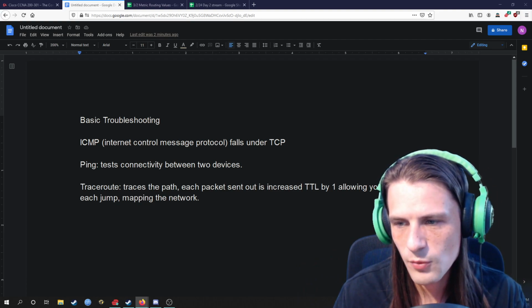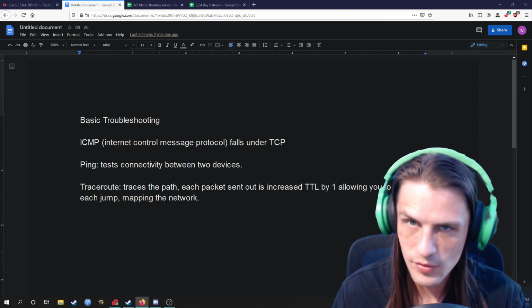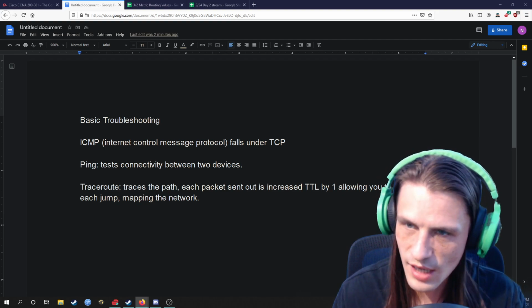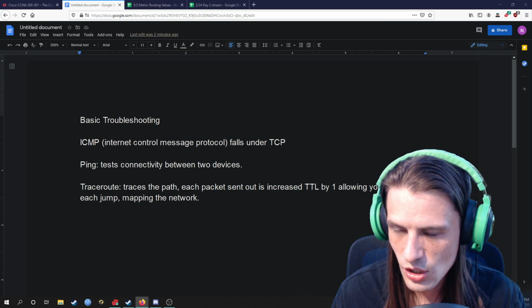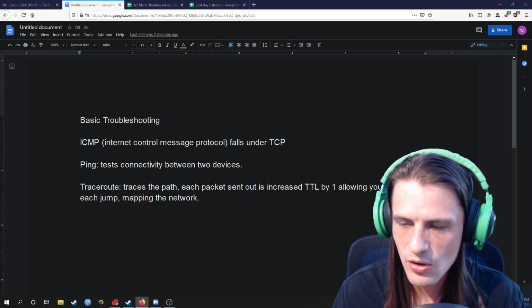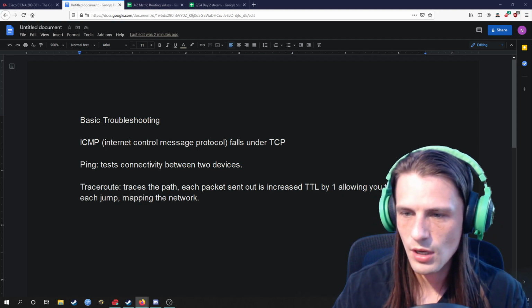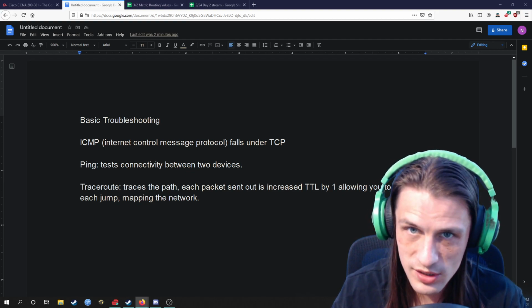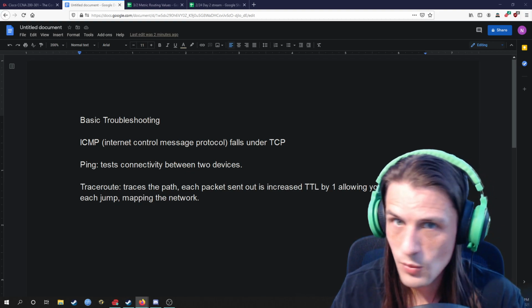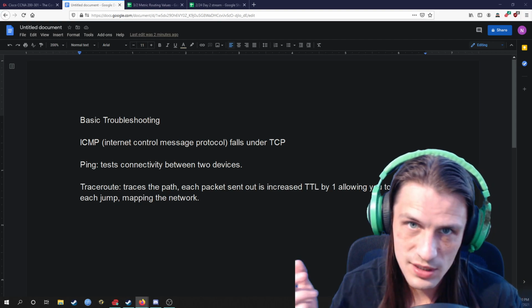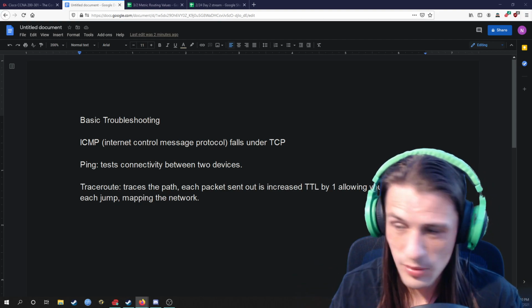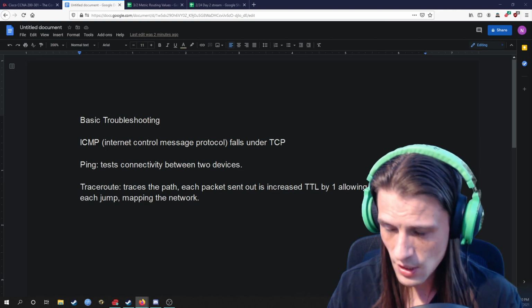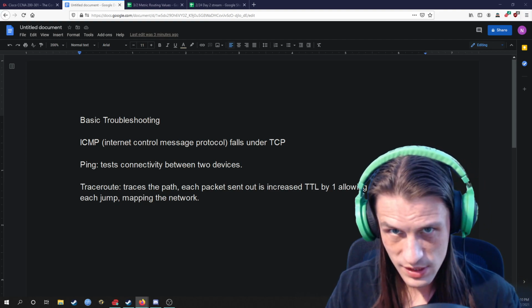All that in mind, what I was saying is some of these are not even really in use anymore. So RIP, again, not really in use. EIGRP might be in use if that network was traditionally all Cisco, so they could do it anyway before it was open source because everything was Cisco, so it didn't matter. It probably even worked better since it was all Cisco. That might be a reason that you would see that.